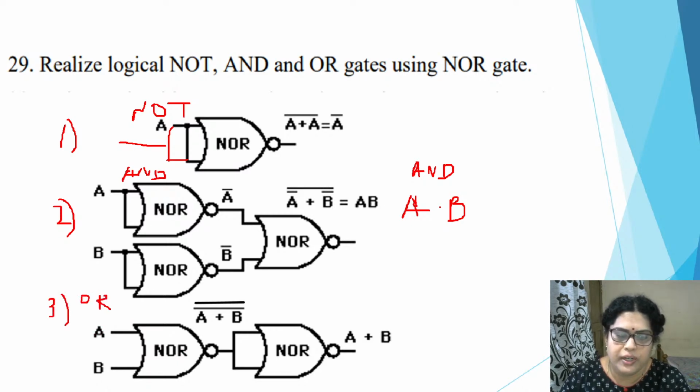So you should not get confused. You should not go and draw the AND, OR and NOT gates. The basic gates are NOR here. So you see the question here, NOR gate. So you have to draw the NOR gates. Here first one NOR gate, here two NOR gates, the third one is two NOR gates. So here again you write A plus B complement. Again when you take the complement of this, you will get A plus B, which is the OR gate.